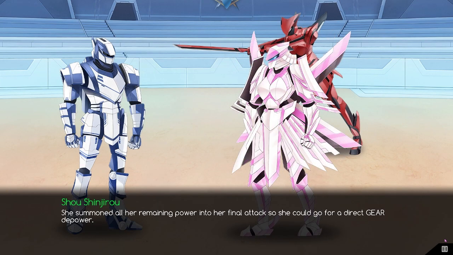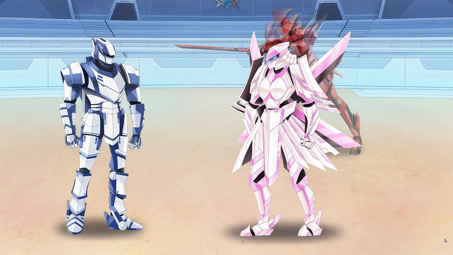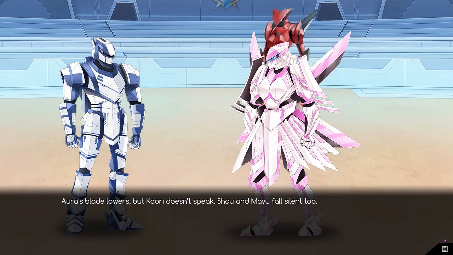She summoned all her remaining power into her final attack so she could go for a direct gear depower. May knew she wouldn't win 2-on-1. She went for the safest points, which was the smartest play for their overall team. That wasn't subtle at all. Armor's blade lowers, but Curry doesn't speak. Sho and Maya fall silent too.